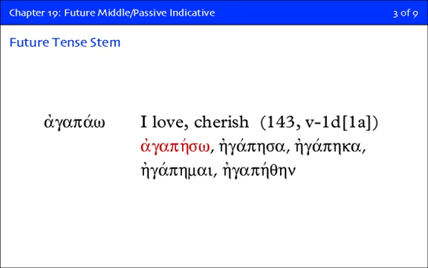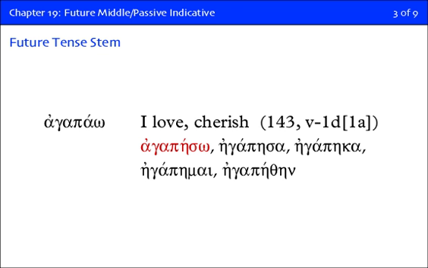Okay, the question then becomes, what about this future active tense stem business? Greek verbs break down into 6 basic tense forms. Now, if you've learned Greek earlier with a different textbook, you will have heard these different tense forms called principal parts. I don't use that terminology. It's technically, I don't think, correct in terms of English grammar. Principal parts are nouns, verbs, pronouns, that kind of thing. But I prefer to talk about the different tense forms. And so Greek verbs have 6 different tense forms. And if you were to look up a word like agapao in the index or in the full lexicon, you would see that they're all listed.